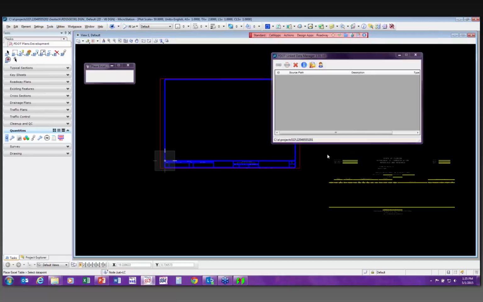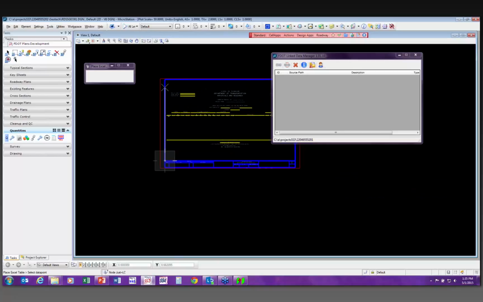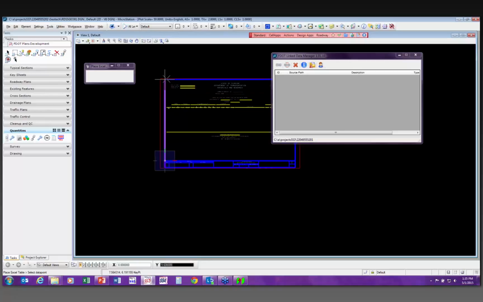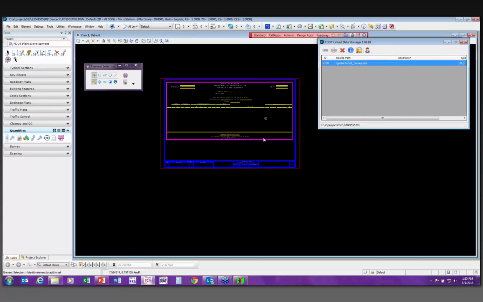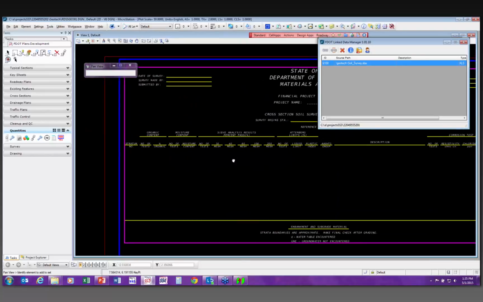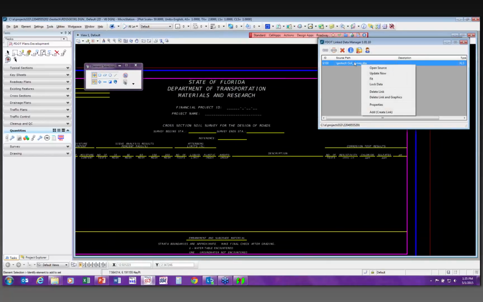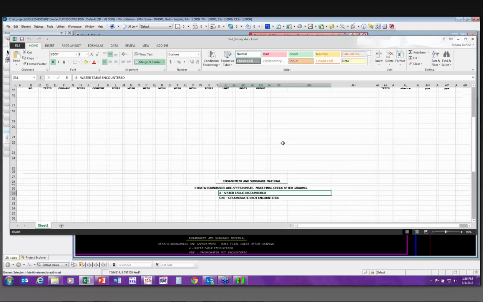When it gets done processing, you'll see it sitting here on the end of my cursor. The sheets have been set up so that whenever I bring in any of the sheet files, I can snap to this top corner of the blue border and then accept it to place the link. It should place your link in the correct position within your plan sheet. Now this is a blank, there's nothing in it yet, but this is the standard template. I can right click on my link and tell it to open up that source file. And that opens up Excel.